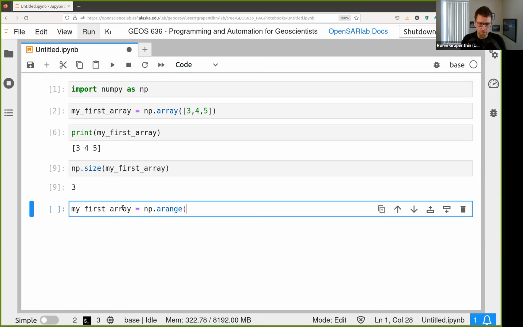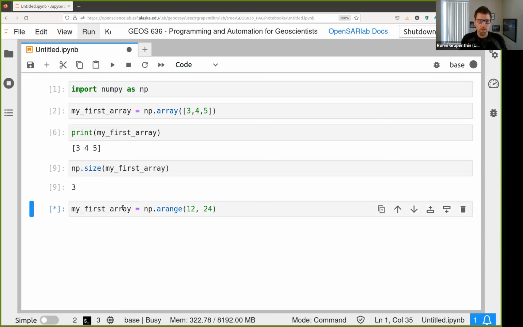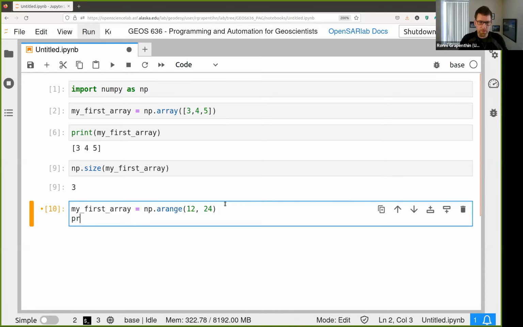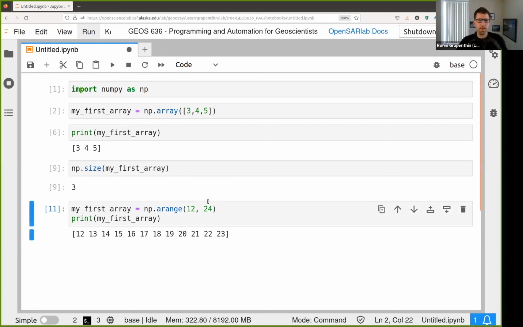One would be start. Let's start at 12. Stop. Let's say stop is 24. Okay. And let's add here print my first array to this. And then you can see that.